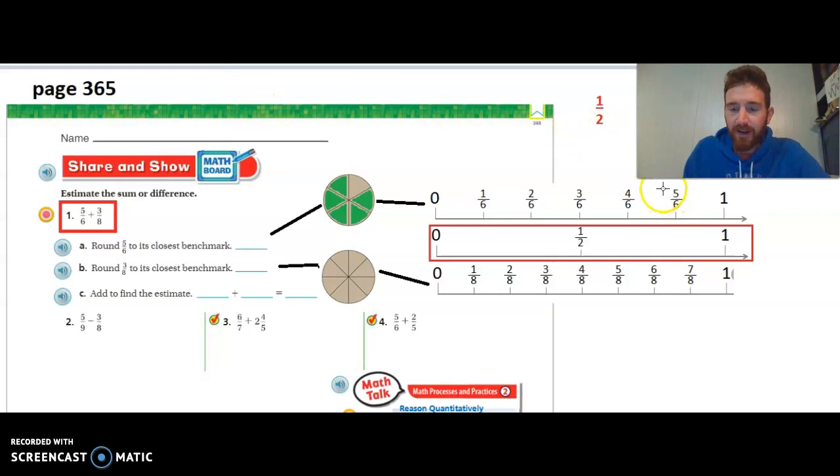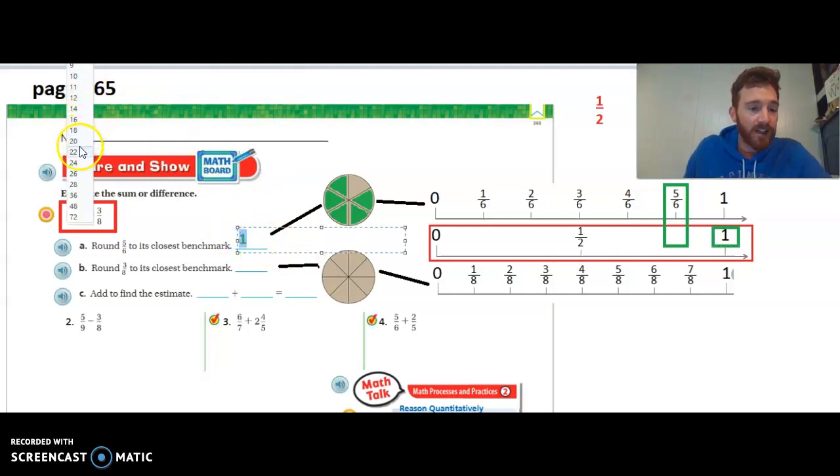Then if we find it here on our number line, here's 5/6, and we're comparing it. I'm going to drag it down to this other one, so here in the red is our benchmark amounts. So we're between half and 1, and you'll notice, like we said, 5/6 is almost all of it, and we can see here on the number line that it's closer to 1. So I'm going to go ahead and round that to a whole number 1. Okay, so if we're going to take 5/6 to the closest benchmark, again, this is all just estimating for this lesson, so we're just going to round that to 1 whole. We'll just call it 1 whole to get us started there. Okay, so there's 1 whole for that one.